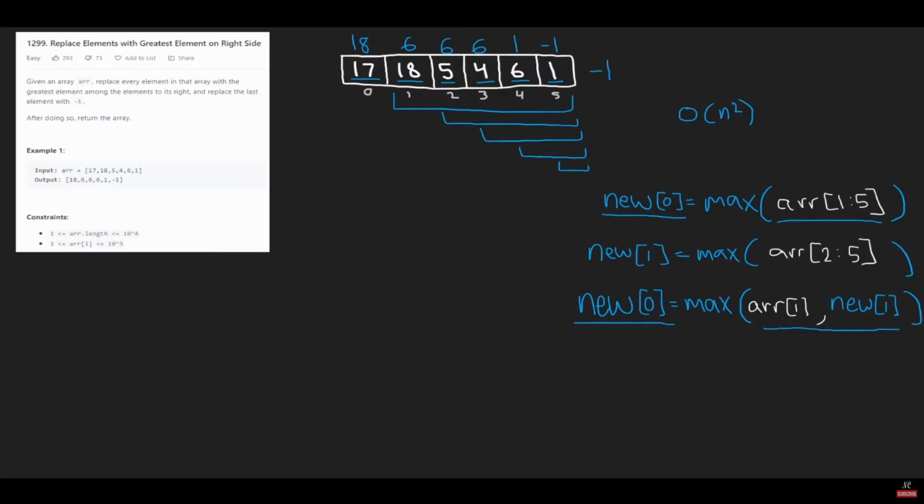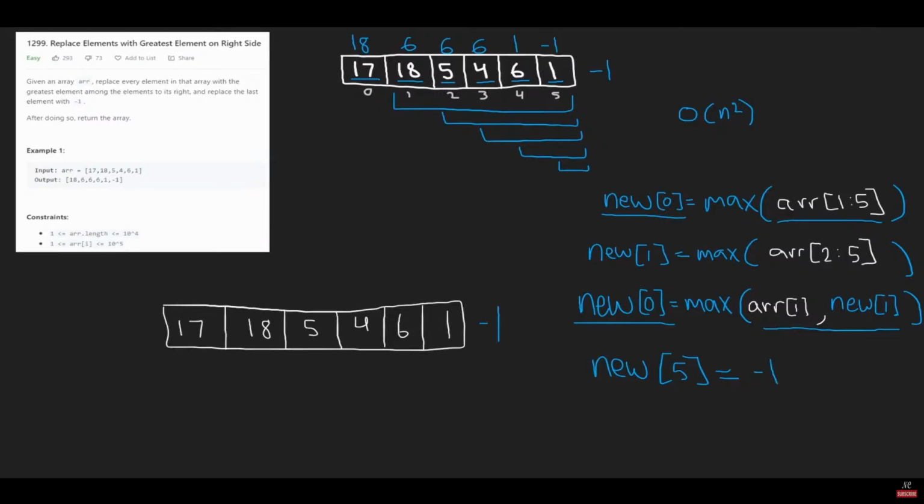So the hint here is that to get the new value in position 0, we have to first get the new value in position 1. And to get the new value in position 1, we have to get the new value in position 2 first. So this problem leads us to iterate through the array in reverse order to cut down on the repeated work. So we're going to start at the end of the array and then compute the new values in reverse order. Of course, the new value in the last position is simply going to be negative 1, because that's like our base case. Okay, so let's go through it in reverse order.